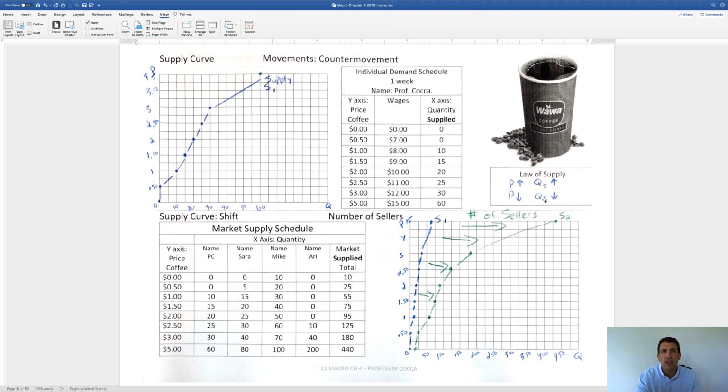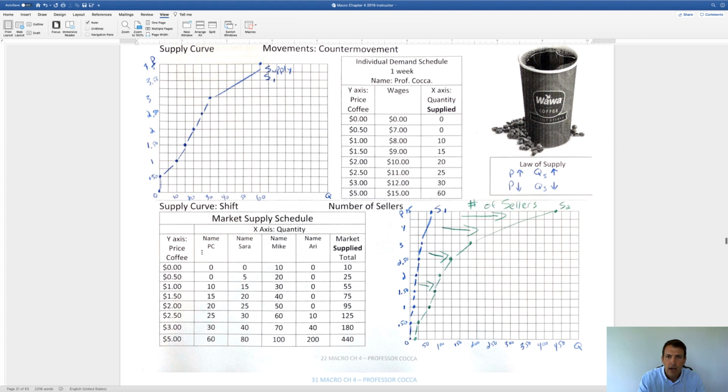And again, if you think of it from a business perspective, if the market price of coffee goes up, more people are going to supply because they can make more money. What's the goal of a business? To maximize profit, right? All right, so that's your supply curve. As the market price goes up, so here, let's say this is my business, if I'm running Wawa Coffee, if you will, and here's my supply curve.